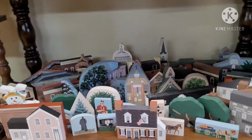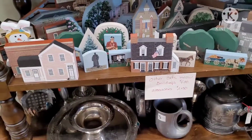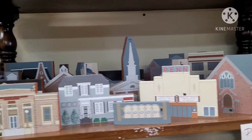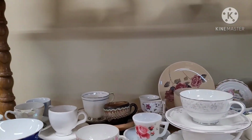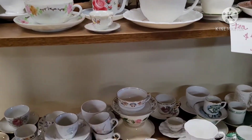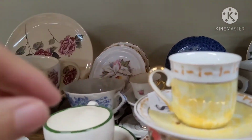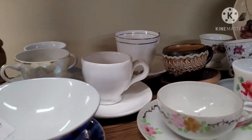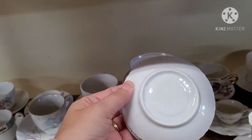Oh, they had a couple shelves of the little wooden town with the little cats in the windows. There was 2 full shelves of that. And then over here, there was 3, maybe 4 shelves of just teacups. And it's overwhelming. I could spend an hour just looking at the individual teacups. There was so many to look at. Every time I went to reach for one, I would see a different one, and there were so many different colors and styles, and the small Demitas ones and the regular ones.